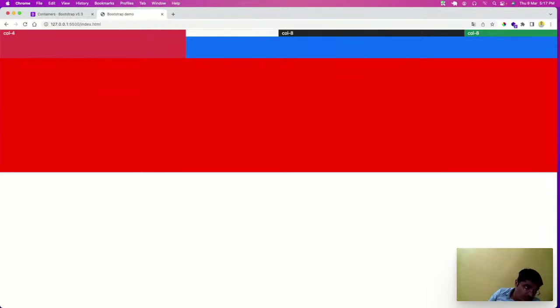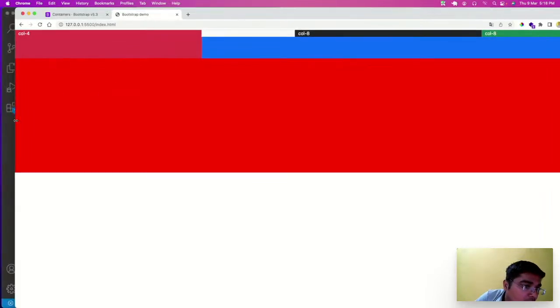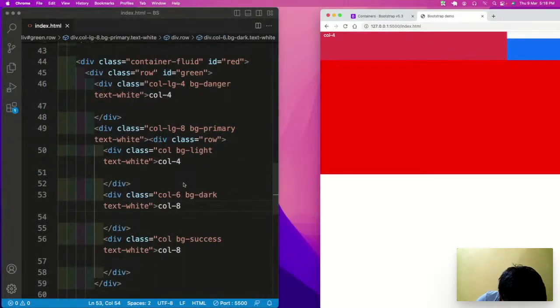Shortcut number 3 is where the size of the column depends upon the size of the content inside, and the rest will be divided among the rest, or what is left after the column. So how will we do this? We will do this with the help of col-auto. Col-auto.